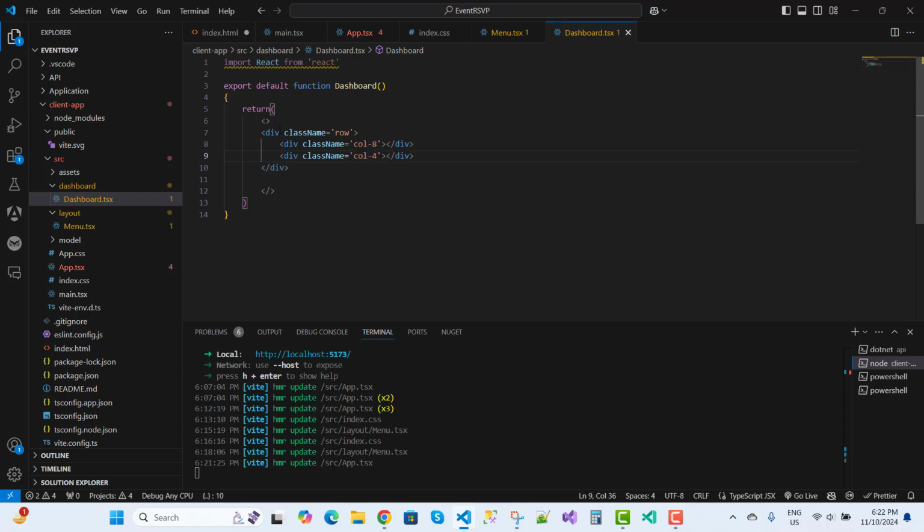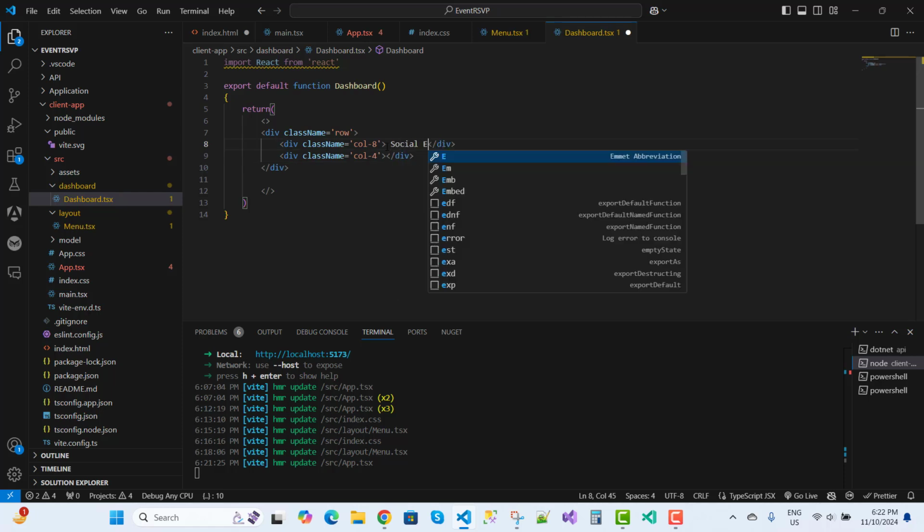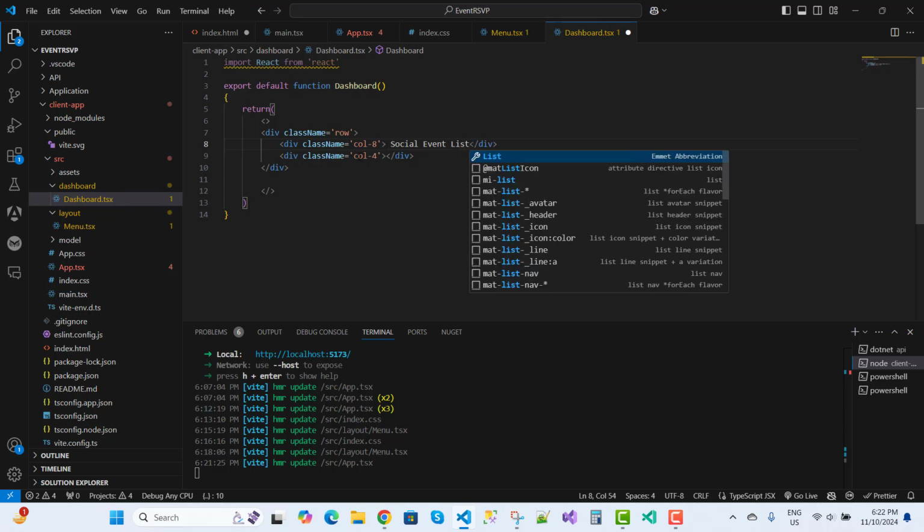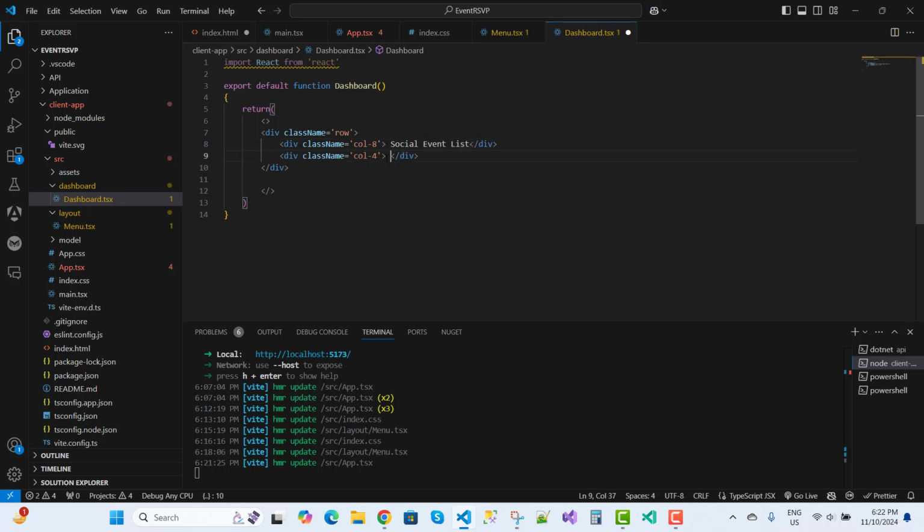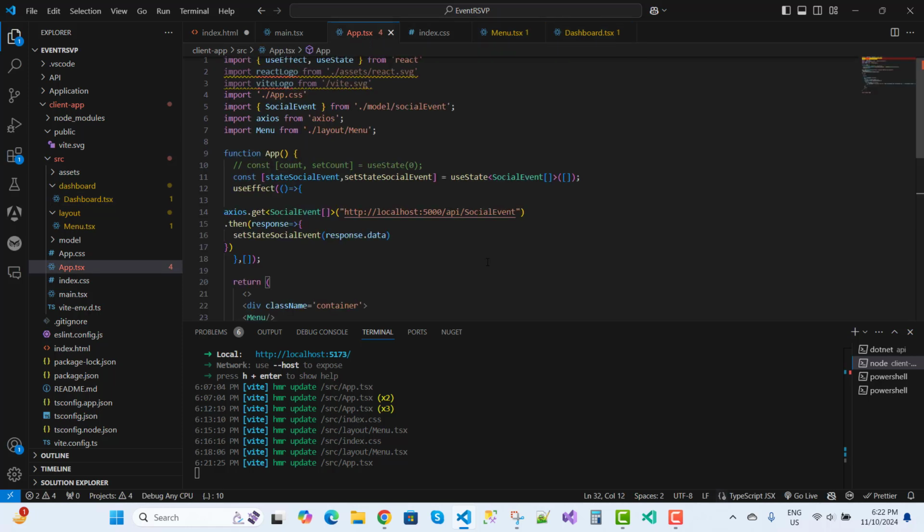That is two columns in the row. The first column represents the social event list, and the other column gives the social event details. Now save it, and I want to call it dashboard.tsx under the app.tsx file.